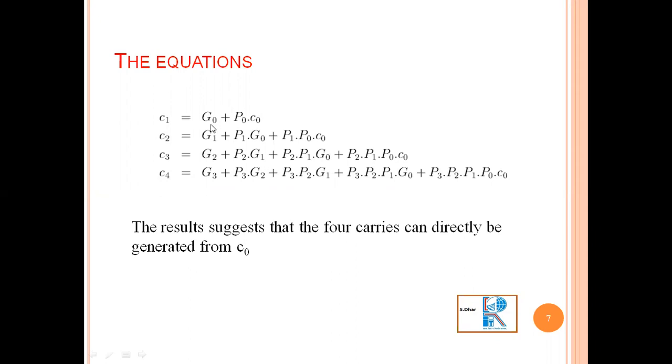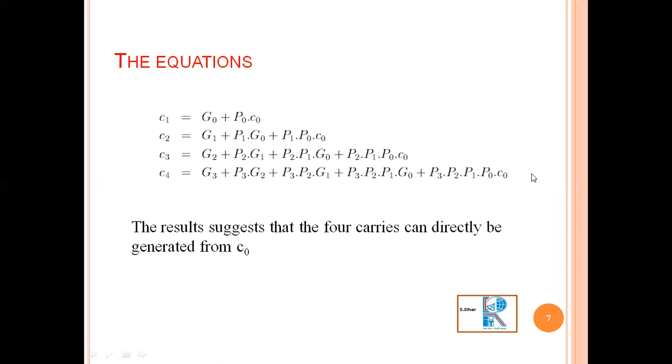Z0 means A0 B0 and P0 means A1 XOR B1. We know this. And C0, we know that is 0. That means what happens? What is the problem in the ripple carry adder? When we are giving the C0, it will first generate C1, C2, C3. But from the full expression, it will be clear that at the time it gets A0, A1, A2, A3, and B0, B1, B2, B3, and C0, instantly it will generate the C1, C2, C3, and C4.